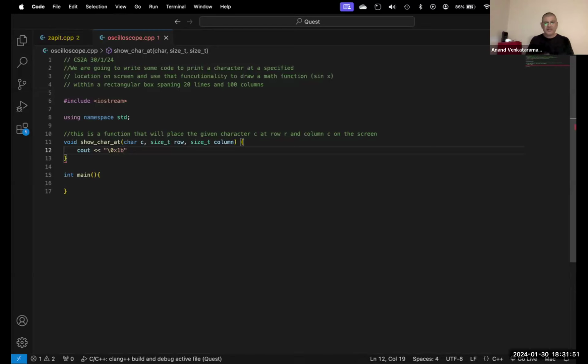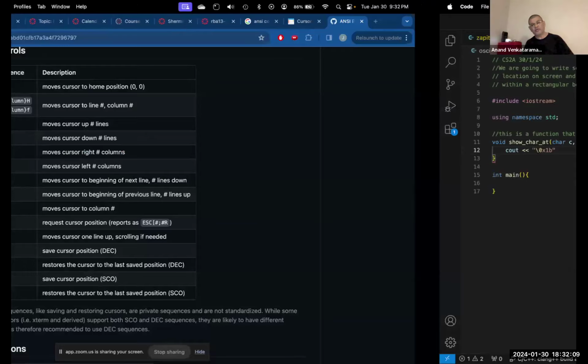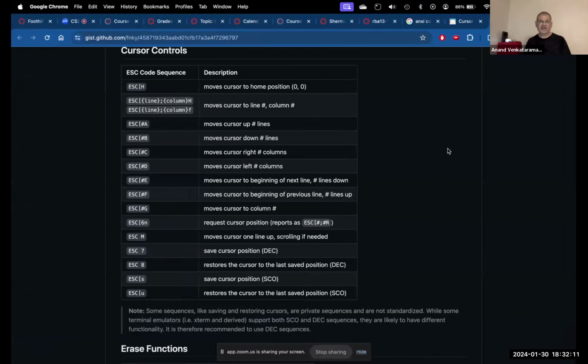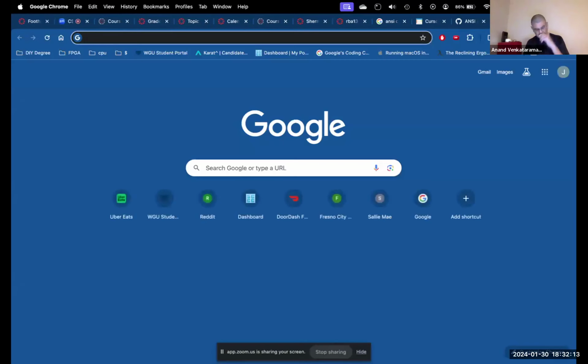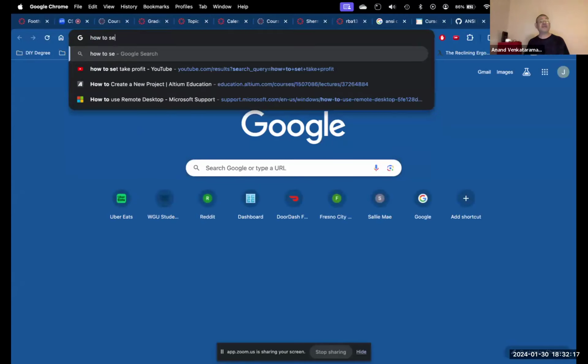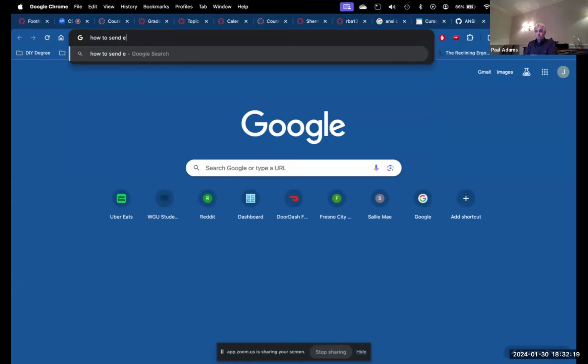So Isidore was here. Isidore, are you here? Because he did this in his project and he'd actually remember exactly what the... or I should have looked it up before class. What's going on? Hey, Josh, do you have a tab? Or go to the Chrome window. All right, another tab, and Google for how to send the escape character to cout, right?